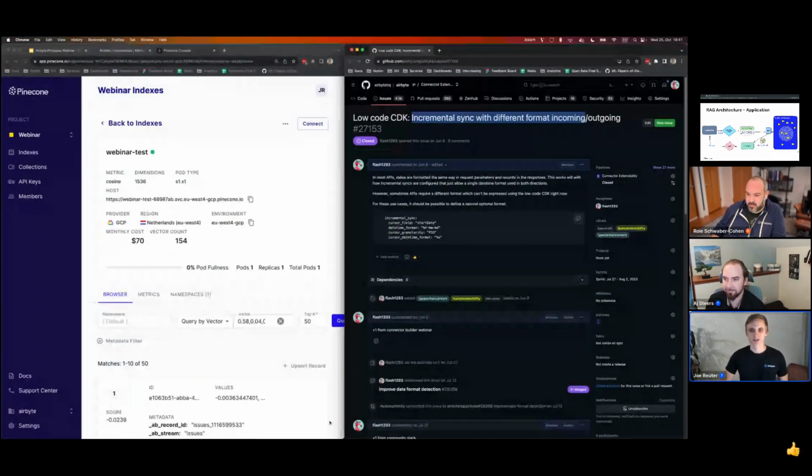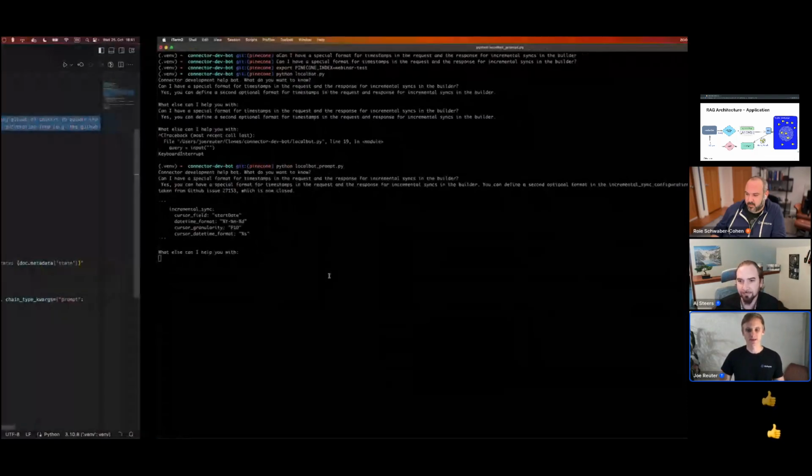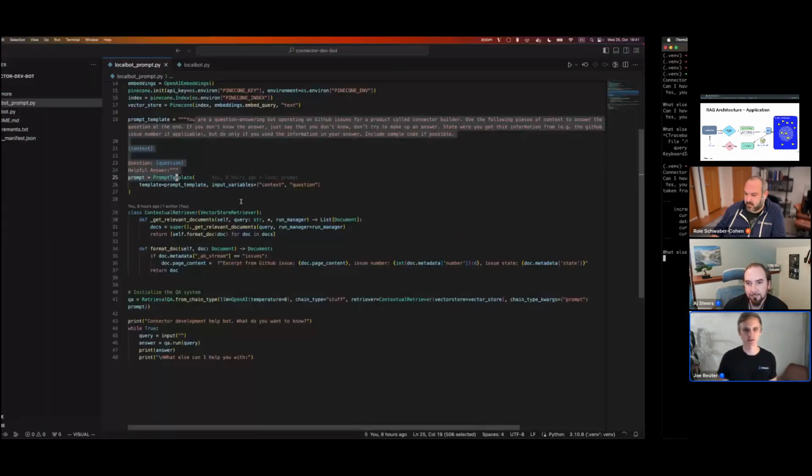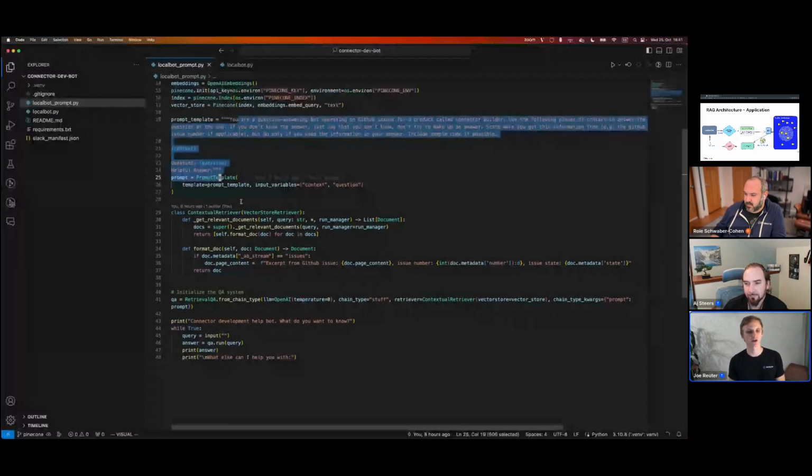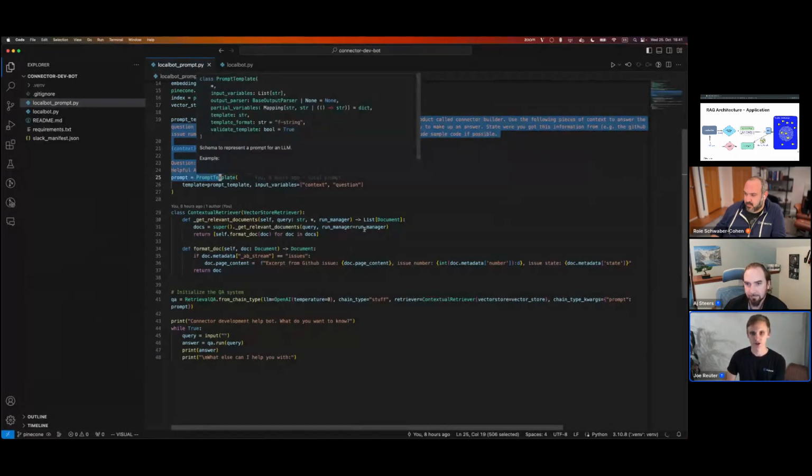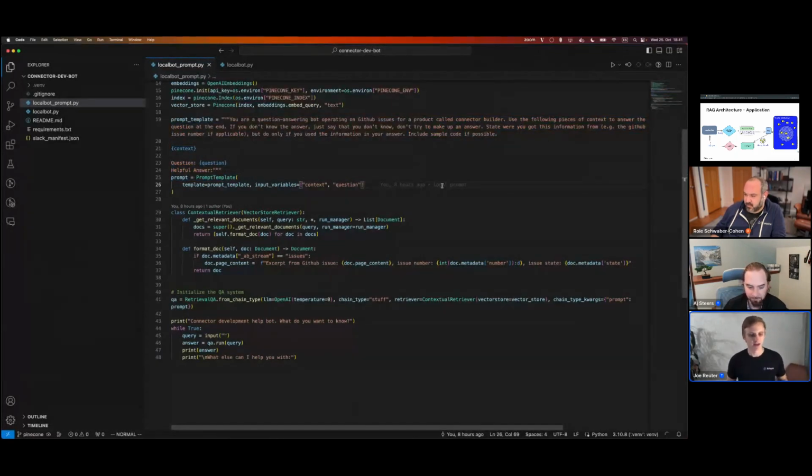Right, so as you can see, if you want to make it great, you need to invest some time to fine tune all of these individual components for your specific use case. But you can do this on the application side using LangChain, maybe even querying different databases to get together the right context to answer the question and be helpful to the user. And on the Pinecone and Airbyte side, you can index much more data from different sources, and you always have those metadata fields to pick the right pieces.